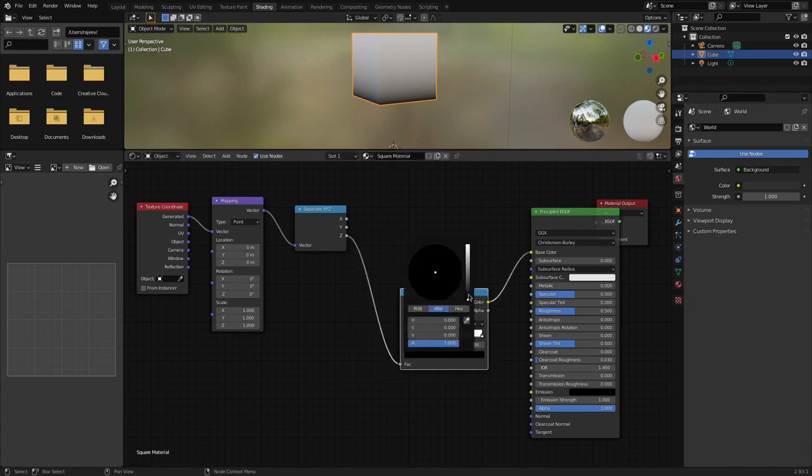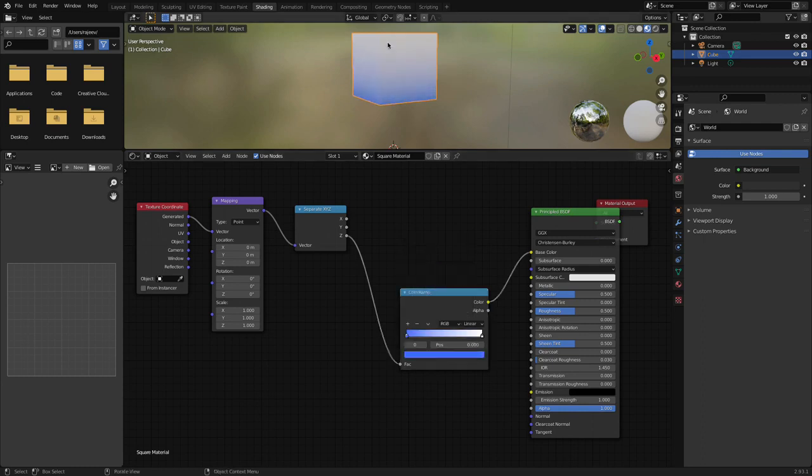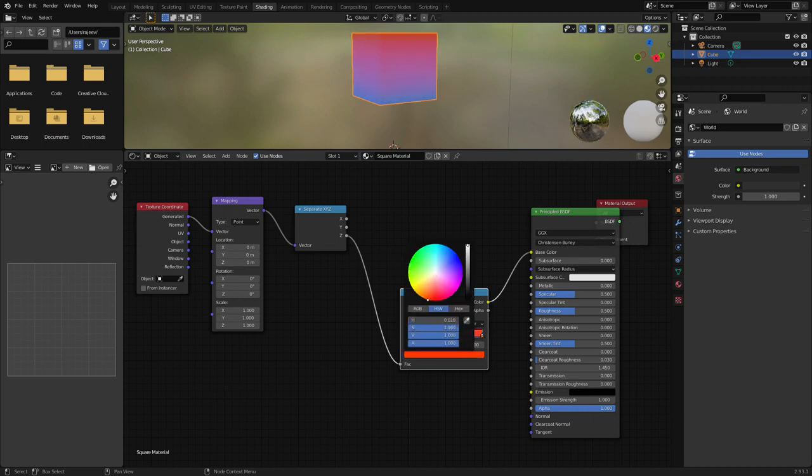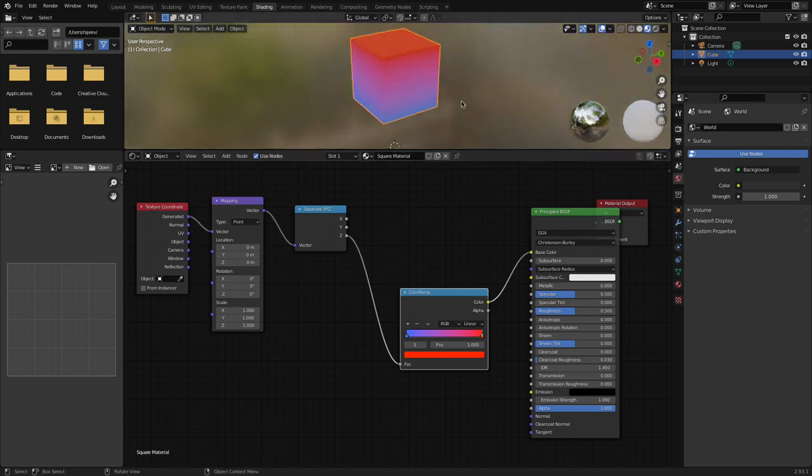Now this is opacity, reduce it, and I will give blue to the bottom side like this. And for the top, you see this white color, pick this one. Now here I will give something like red. That's it. This is how you give gradient color.